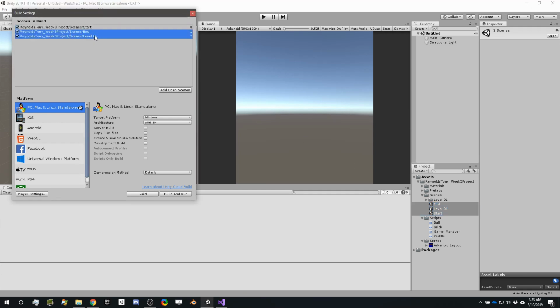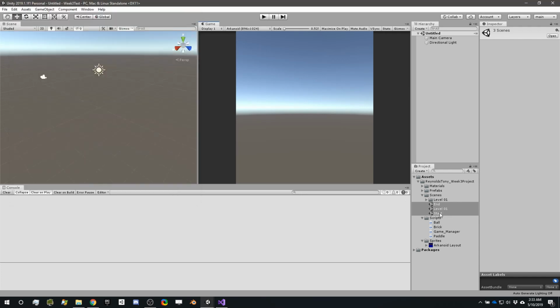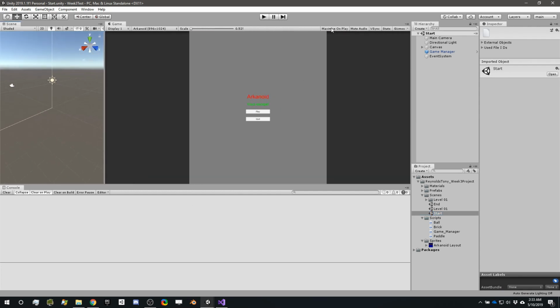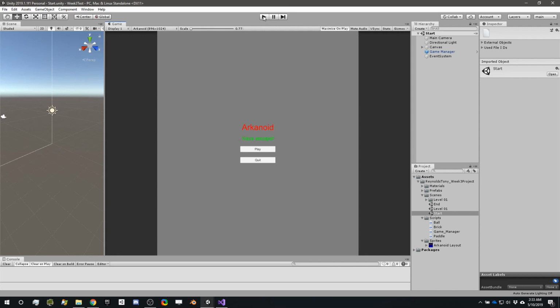And you can also use Control-Click up there to move stuff around. But now that everything is good, start, level 1, end, we can close that dialog and go over to start. And now you can maximize on play to give us a little real estate and press play.